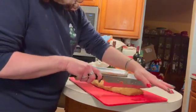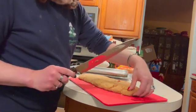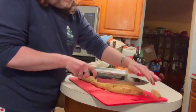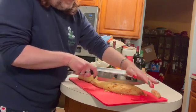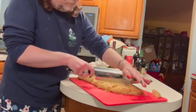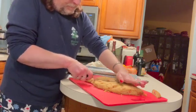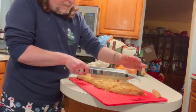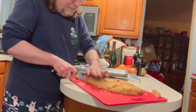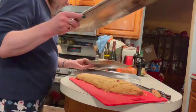What we're going to do is we're going to take the flat side off, and then how wide you make these is kind of a personal preference. Sometimes if you make them too wide, and these can get really big. Start with this one over here. I'm going to finish putting these.